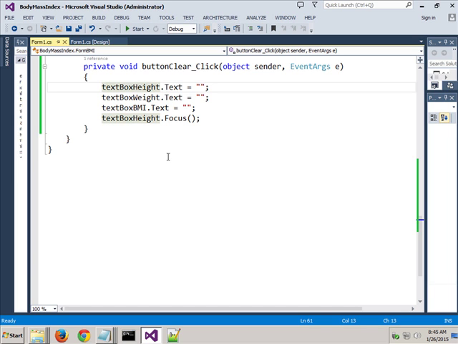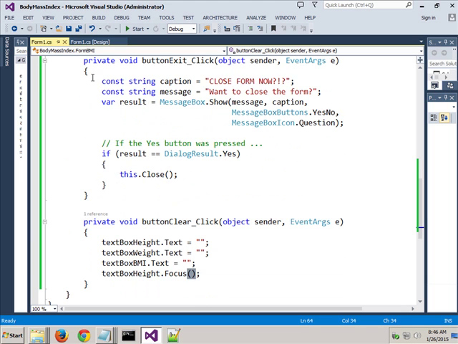You need parentheses after it. Mike's question was, do you need these parens? If you don't put them in there, it thinks focus is the name of a variable. By putting in the parens, it knows that it's the name of a routine or a method. That's a built-in method. The bad thing is if you get used to using IntelliSense, IntelliSense doesn't always put those parens in for you. All right?